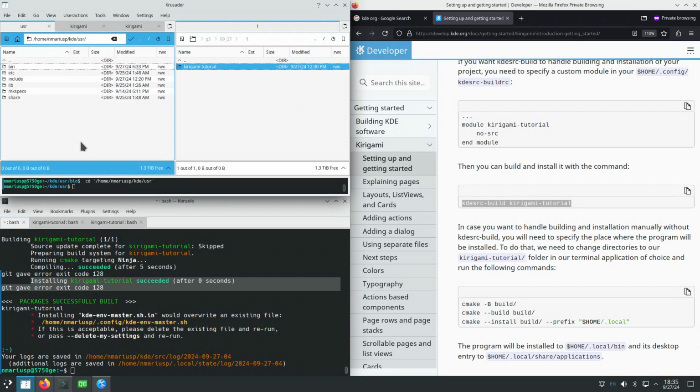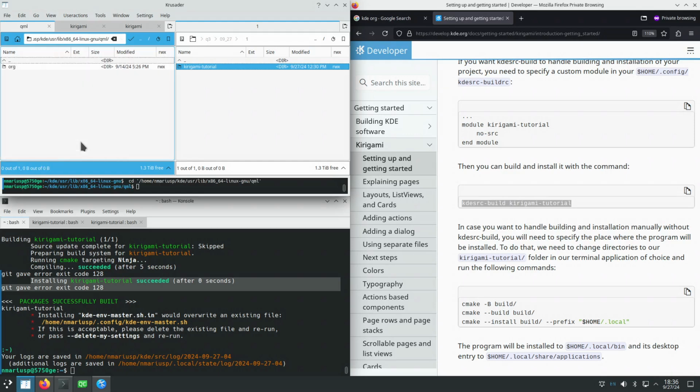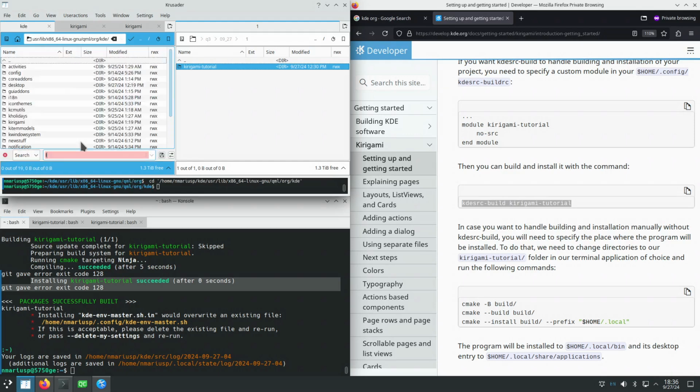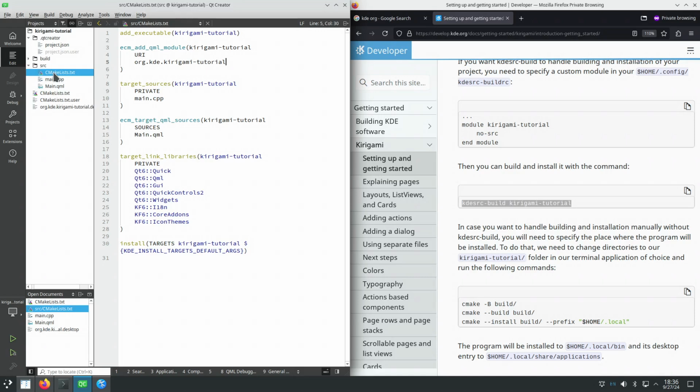So that should be ~/kde/usr/lib, this strange directory x86_64-linux-gnu, and then qml and org/kde/kirigami-tutorial, and no such thing exists. Maybe because there's no cmake install rule for this thing. So it only installs the executable, not this guy.